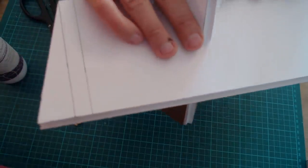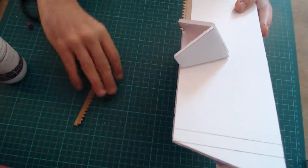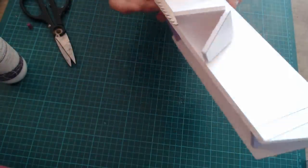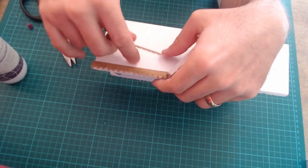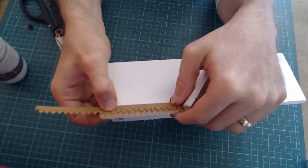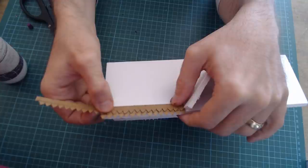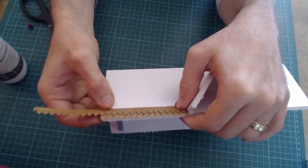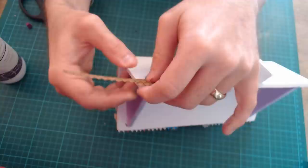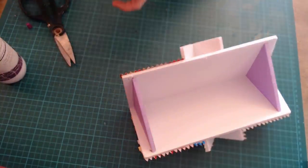And for the next bit, you need to come along. We're going to stagger it so triangles don't line up, like so. Go across a little bit. Again, same principle. About where it's going to go. Cut it.